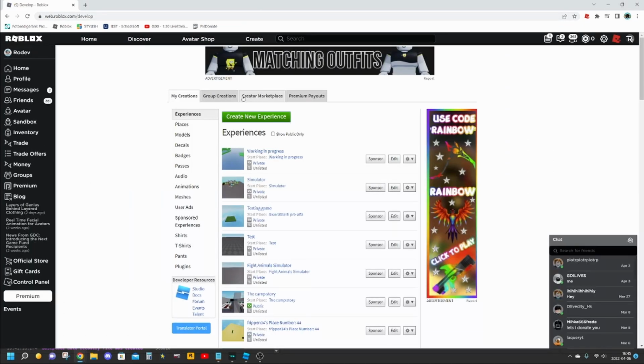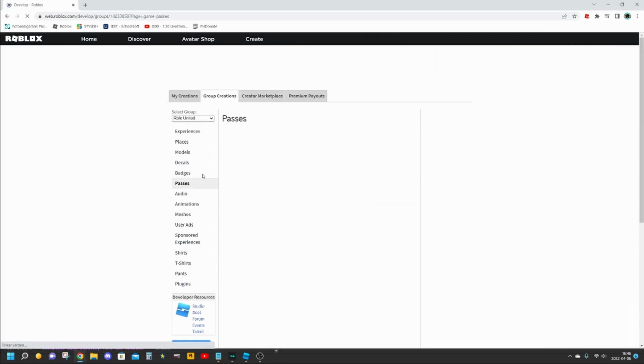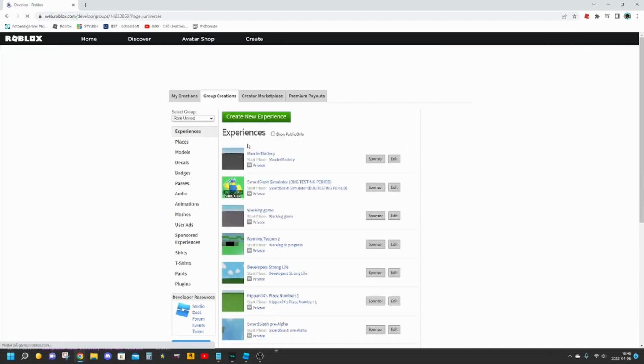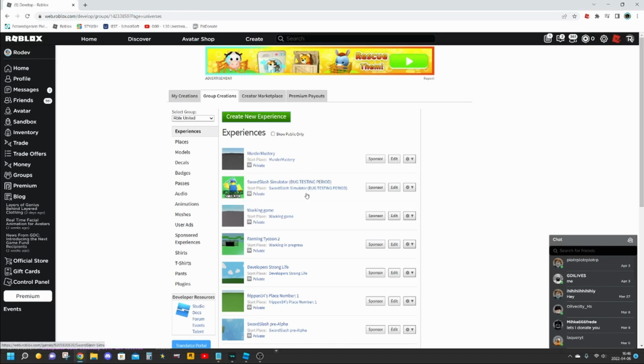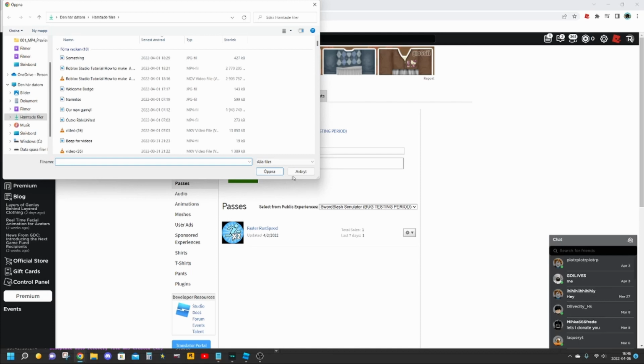If you're just doing your own game, go into game passes here, but I'm doing it for this game, our game. I actually need to make the game public, so just make sure you have the game set to public. Okay, so we already have the faster runner speed pass, so I'm just gonna do the same again. Actually, I already have it, but when you get it, you can do one question.